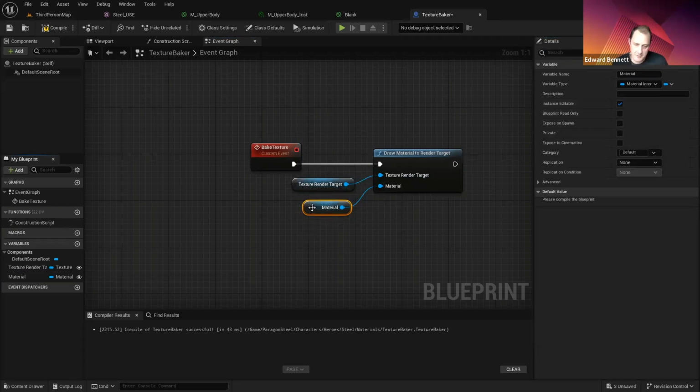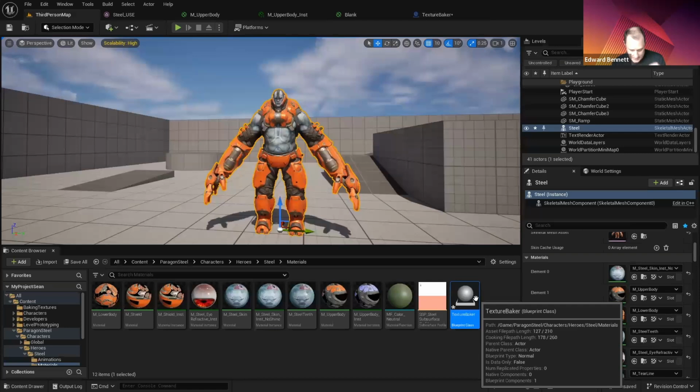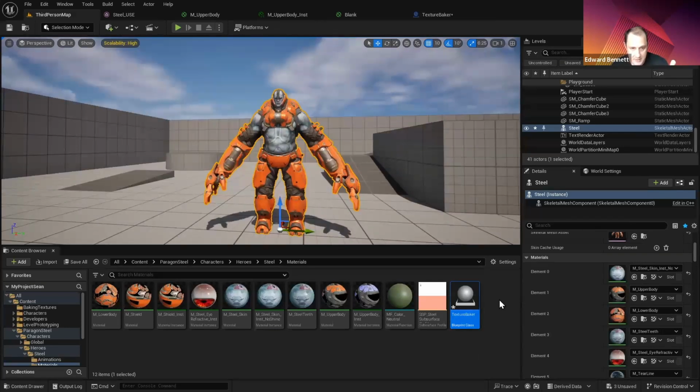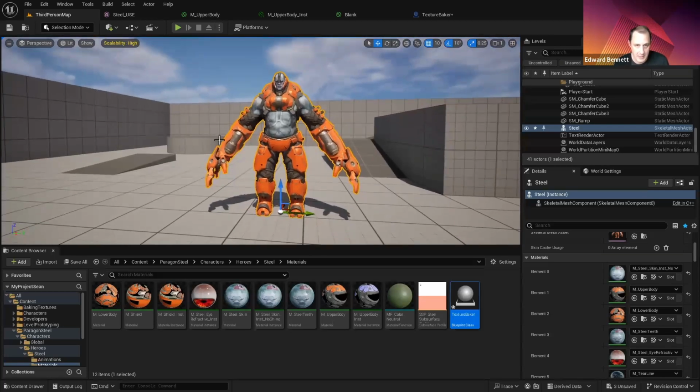But we haven't touched on what a render target is. A render target is a flat texture, but it's designed to be written to at runtime, or as we go along. It's used quite a lot in things like blending textures together, and writing to it for things like mini maps and those other kinds of elements. But in this case, we're just going to use it in order to make a simplified texture here.